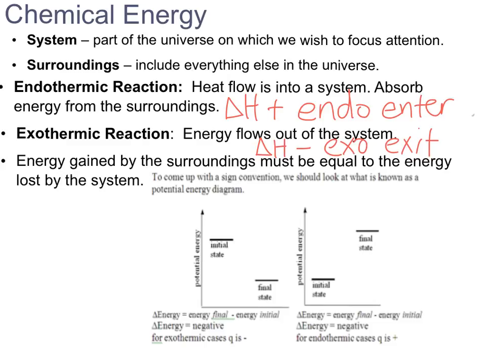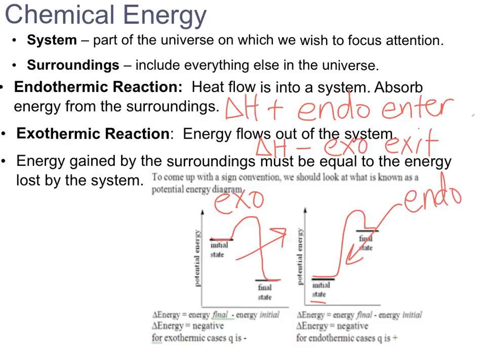And then, again, we've looked at these diagrams quite a few times in both years of chemistry already. These are our potential energy diagrams. This first one, our reactant energy, is much higher than our product energy. Where did the heat go? It exited, so this is definitely an exothermic diagram. And then here, our reactants energy is lower than our product energy. So how did those products get that energy they needed? Heat entered to give them that extra energy, and that was endo. So again, be familiar with those.